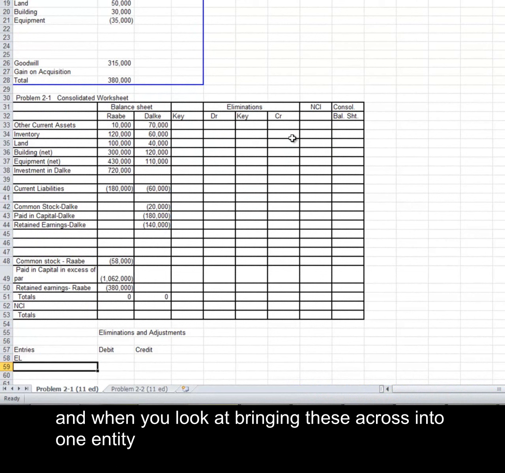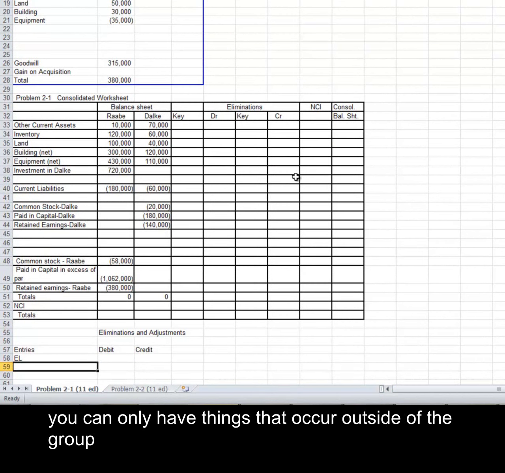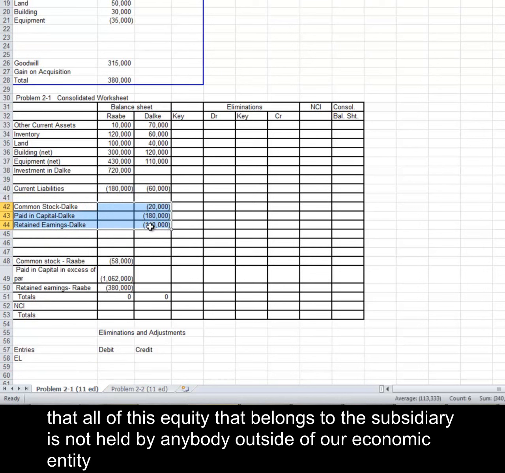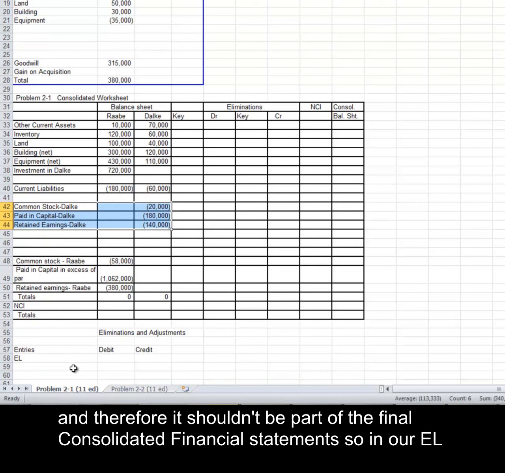And when you look at bringing these across into one entity, you can only have things that occur outside of the group. Well, we know in this example that all of this equity that belongs to the subsidiary is not held by anybody outside of our economic entity, and therefore it shouldn't be part of the final consolidated financial statements.